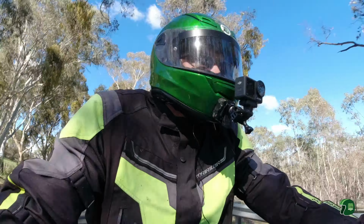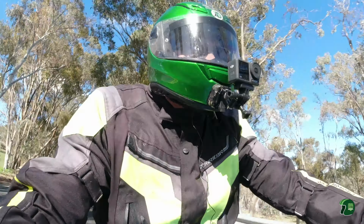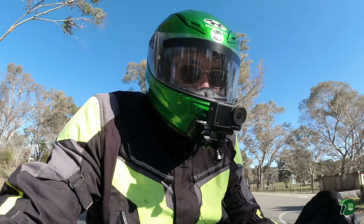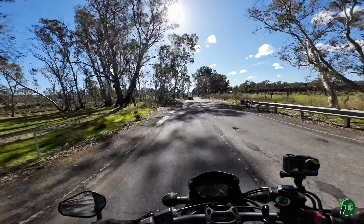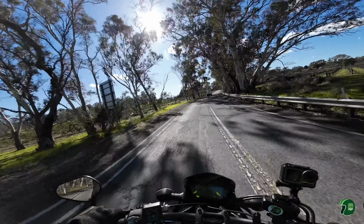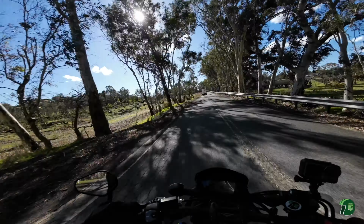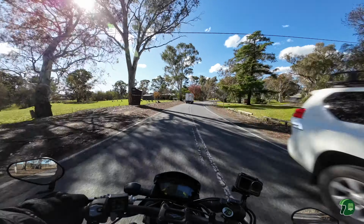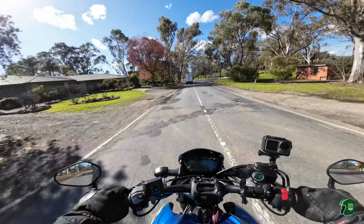But I'd be interested in your thoughts because I've done a bit of reading on this, and you get varying opinions, as everyone has their own opinion. So I'm interested. Please let me know what your thoughts are. Do you always make sure you have the same tread, same tyre on the back and on the front? I always have, and I always will where I can. But just this time, I couldn't justify it.